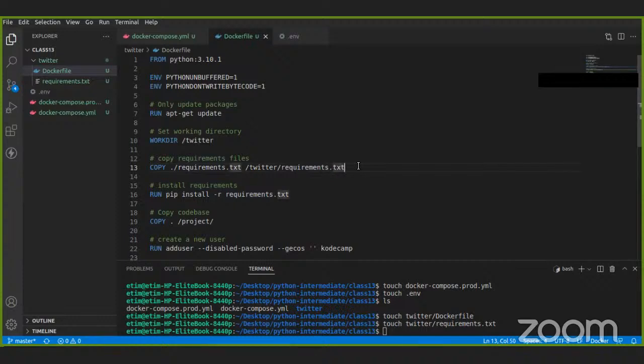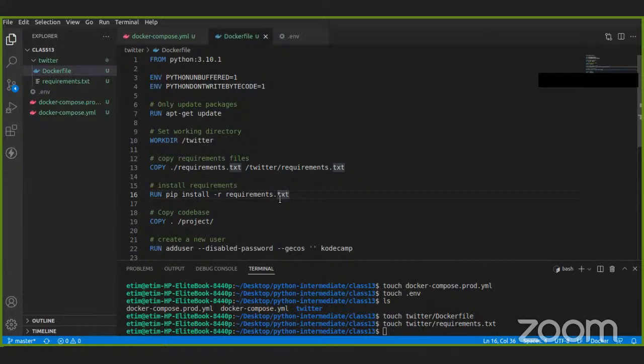requirements.txt file there. Then at line 16, we run that command, that's pip install -r requirements.txt. Don't forget that if you want to install a package with pip, you send the command pip install package name.